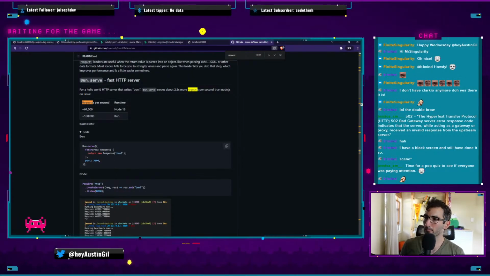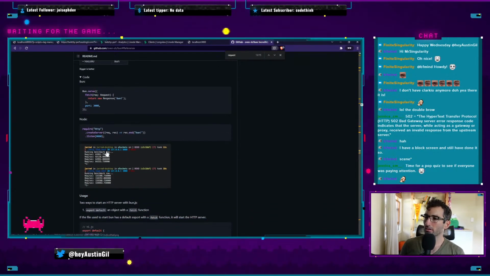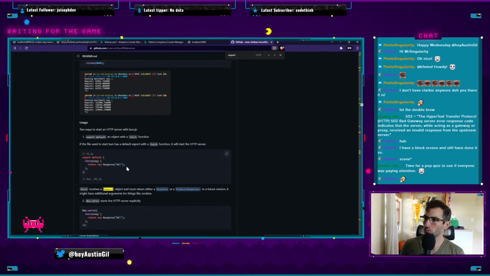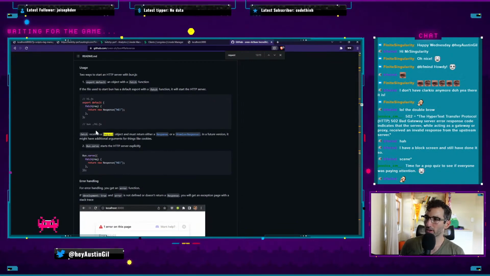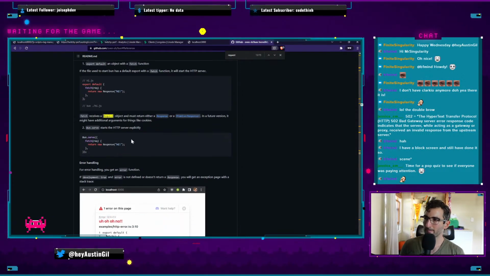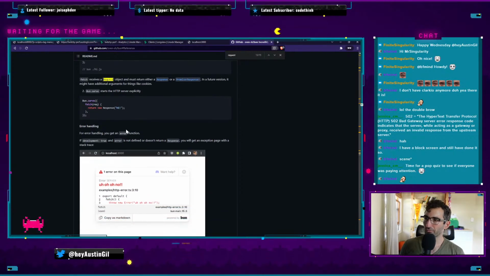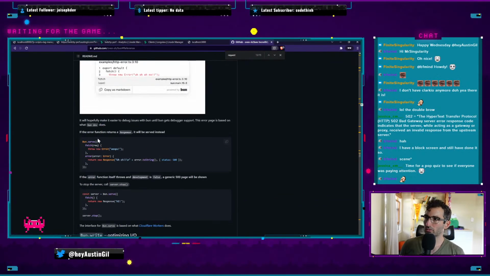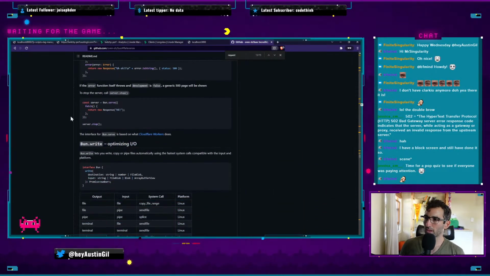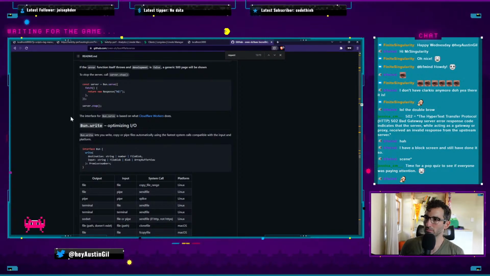Okay. Usage. Sorry, HTTP server. Okay, that's as far as I've gotten so far. Fetch receives a request object that must return either a response or a promise of a response. In a future version, it might have additional arguments for things like cookies. Cool. How do I handle routing?